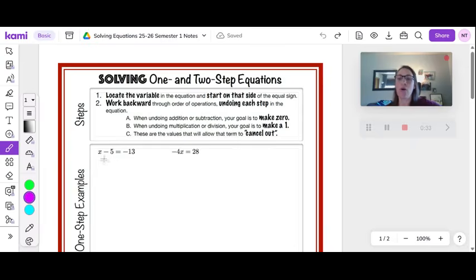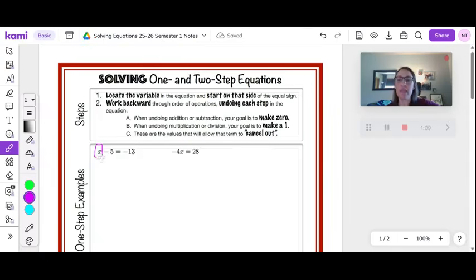Okay, so our goal in solving equations is to figure out what number could we put in for x that when I subtract 5 will give me negative 13. That's what we're trying to figure out. What number is supposed to go there? And a lot of times in one-step equations, you can just look and you can know. But what if you look and you can't know? What if adding and subtracting is hard for you or you don't know your multiplication tables very well? Then we're going to use opposite operations to get rid of our x's.